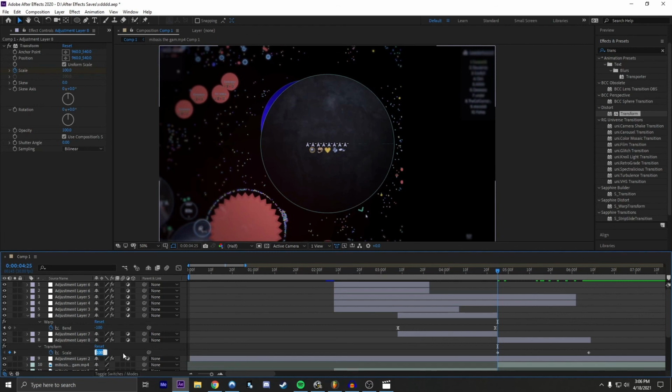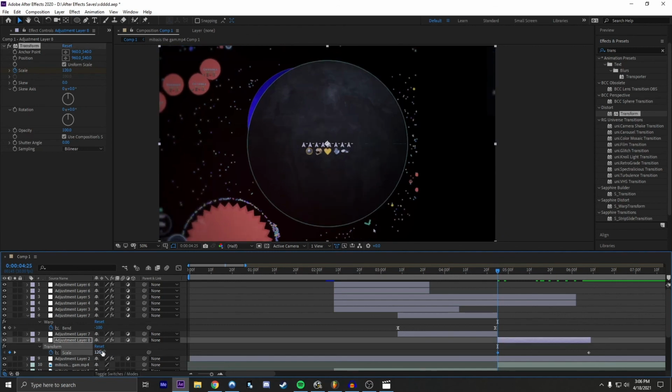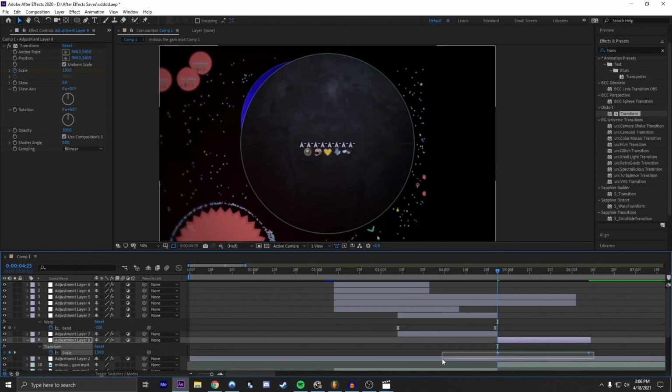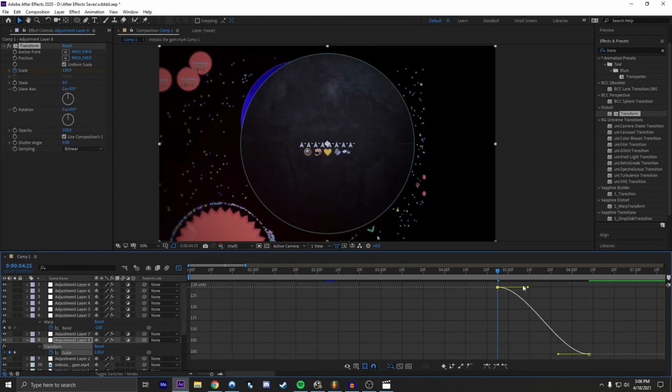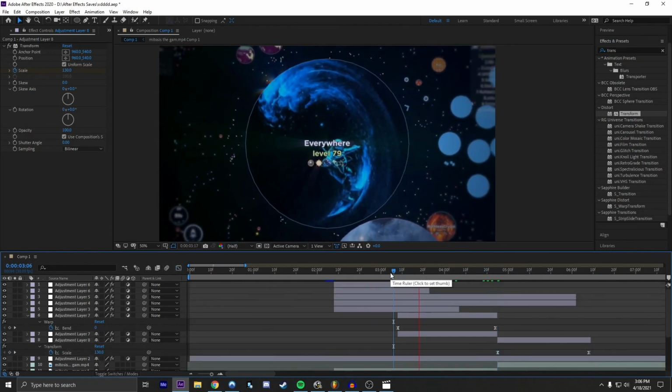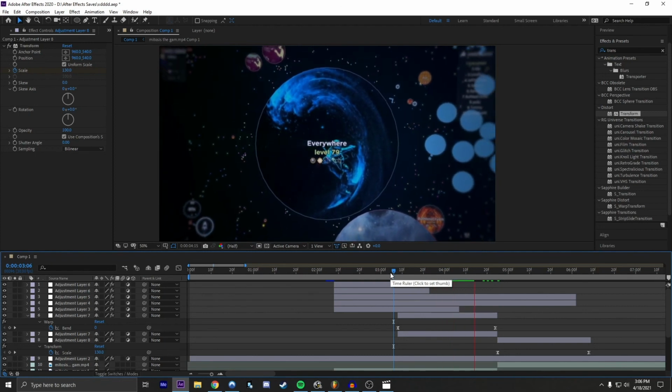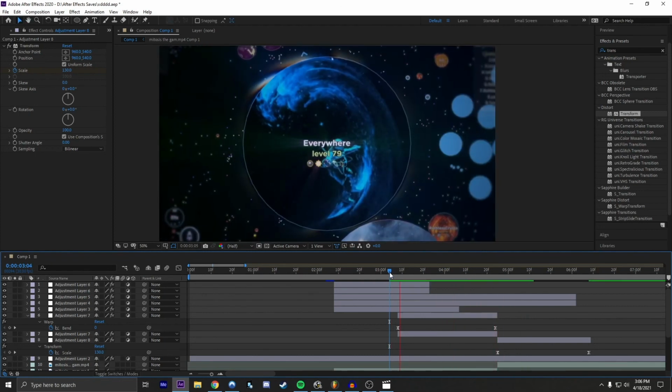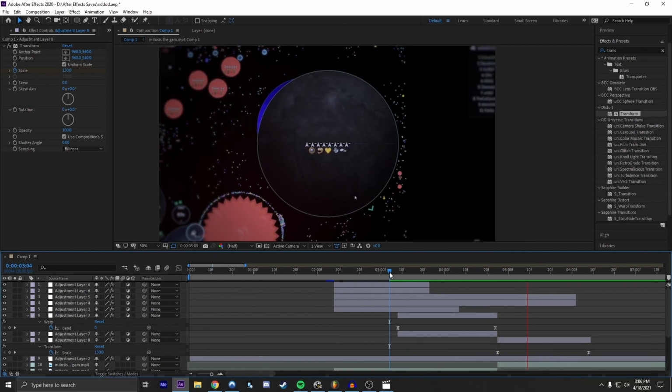Then put this to like 120 or 130. Yeah, 130 maybe, 120. Keyframe it, I mean, ease it. Go to graph editor. Make it look like this. So kind of like a smooth transition.